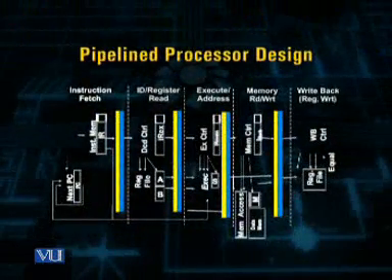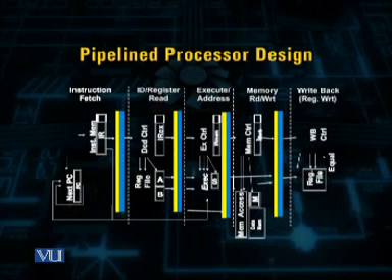So, for example, now we need a bucket or a buffer stage between the instruction fetch and instruction decode section. Similarly, we need a buffer register in between the instruction decode and the execute section. And the third buffer is needed in between the execute and the memory unit. And from the memory to the write-back section, again, we need another storage unit. You can see this in this block diagram, where these registers, which are placed in between two functional stages, are usually known as the pipeline registers. This pipeline register is divided into two parts, which are shown with the help of a yellow color and a blue color.